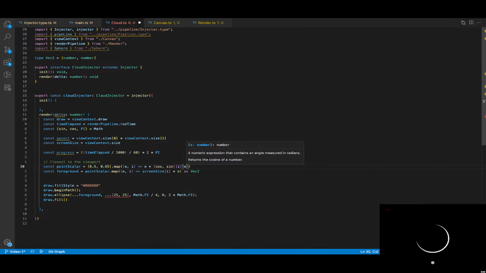These two need to happen in separate directions. Hmm. What I can do is this. This is garbage. Don't do this ever, please. Don't do this ever. So if it's index 0, it's the x value. If it's index 1, it's the y value. So why not? Because no. Okay. And it's not e here, it's progress. And then we already have the multiply by e. Don't need anything else.